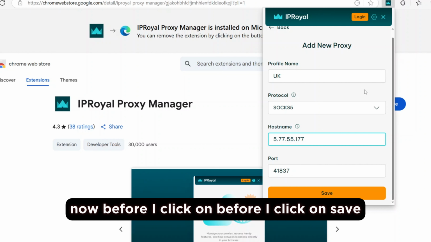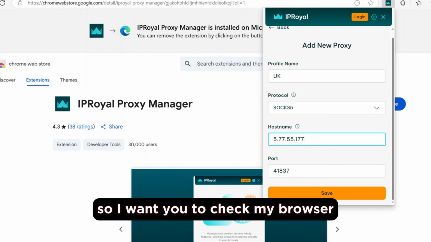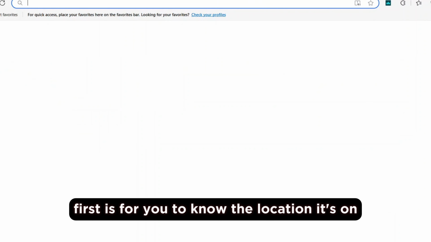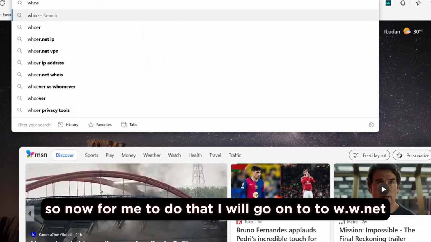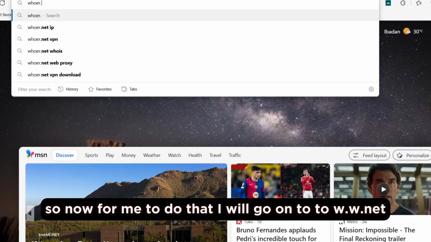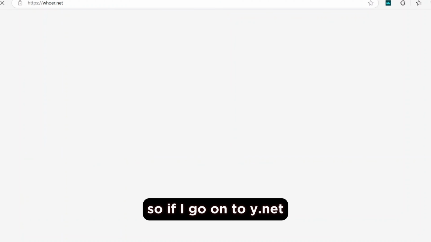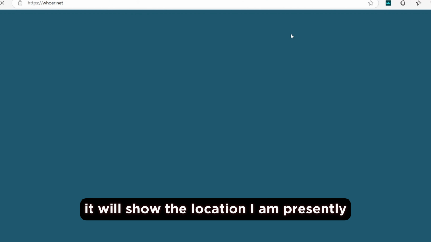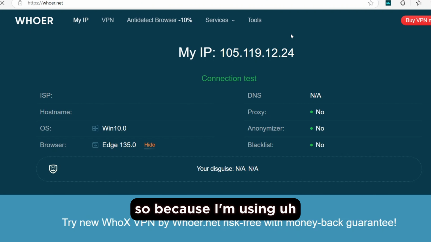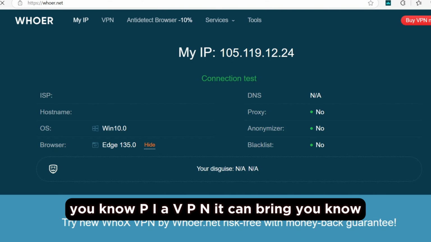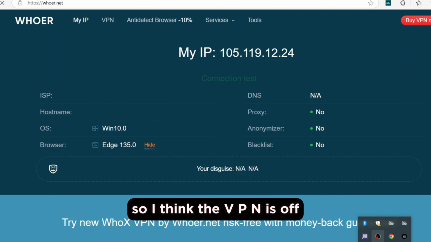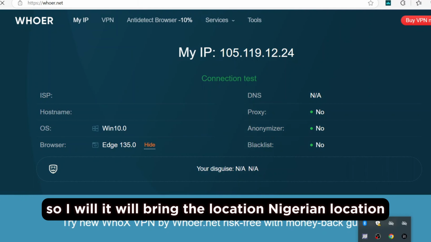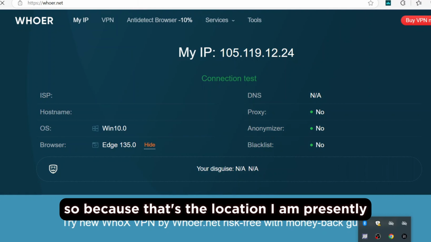Before I click on save, I want you to check my browser first, so you know the location it's on. For me to do that, I will go on to word.net. If I go on to word.net, it will show the location I am presently. Because I'm using PIA VPN, and I think the VPN is off, it will bring the Nigerian location, because that's where I am presently.